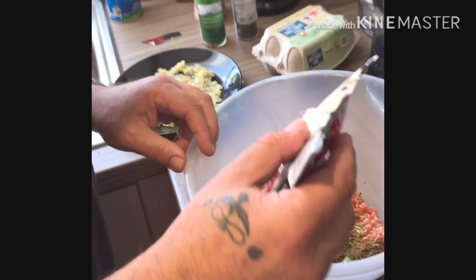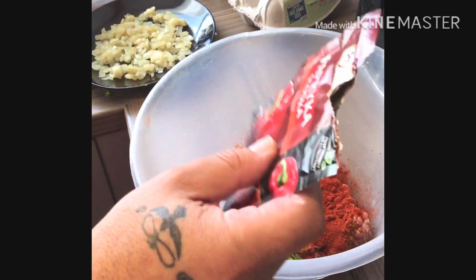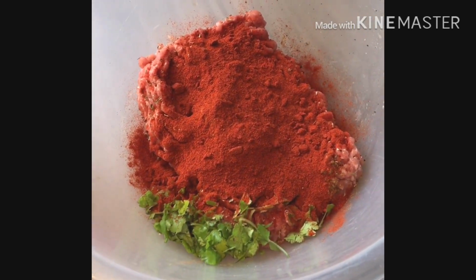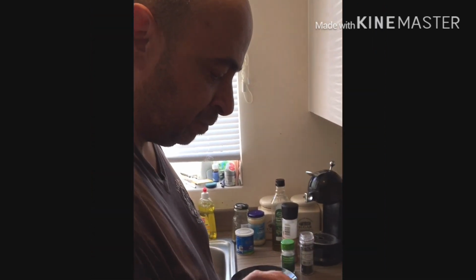Okay, now sweet paprika. See the beautiful redness in that? So is that a whole sachet packet? To taste, as much as you prefer. Well, I like to put a whole packet, but obviously if you're only trying it out for the first time, put a bit less, it's up to you. Me, I go the whole hog. 1 egg.